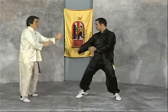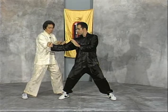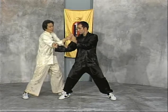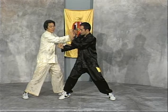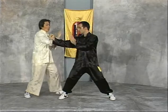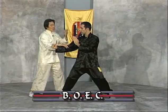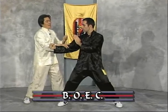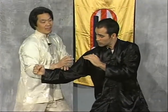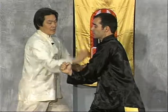Now we're going to do it once more, slow. A Pak Sao Chin Sao punch. And I'm controlling his elbow from this point here, stepping to the blind side. I'm controlling his blind side so that he can't use the other arm. And if he uses the other arm to block, I can pin this arm and punch, or I could create openings from here. And this fighting system is called BOEC: balance, opening, elbow, arms cross. You attack the balance using the elbow, creating opening, attack the opening. If he uses the other arm to block, you pin up the arm, and then you're finishing off from there.